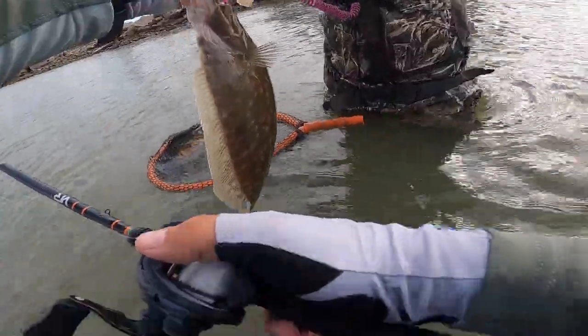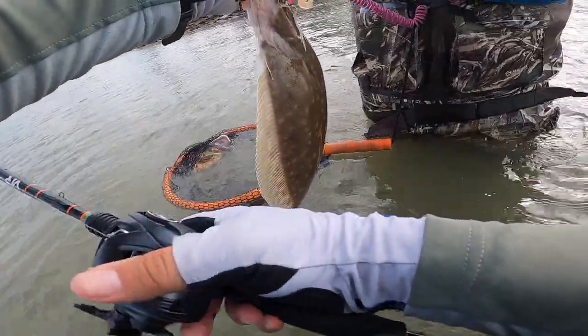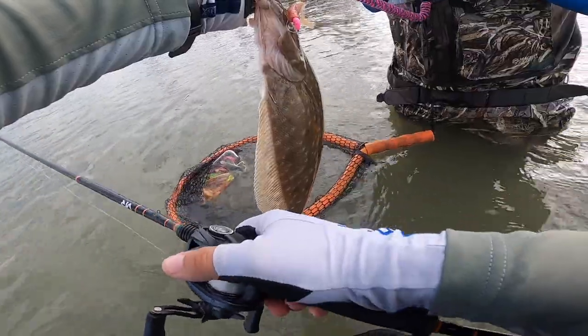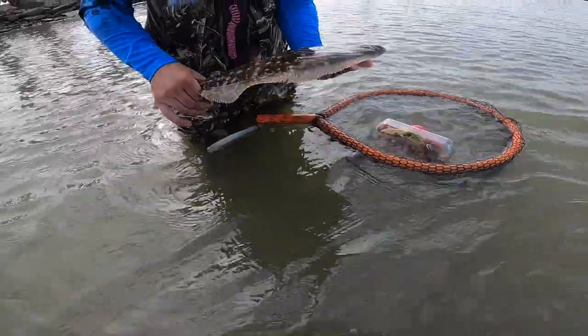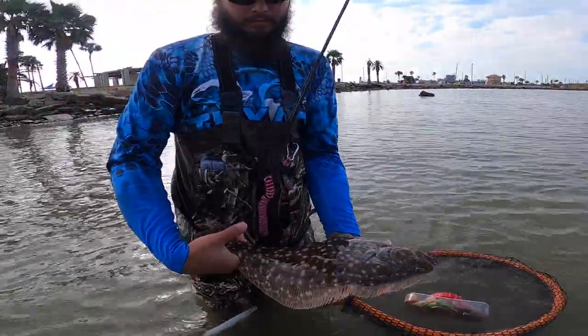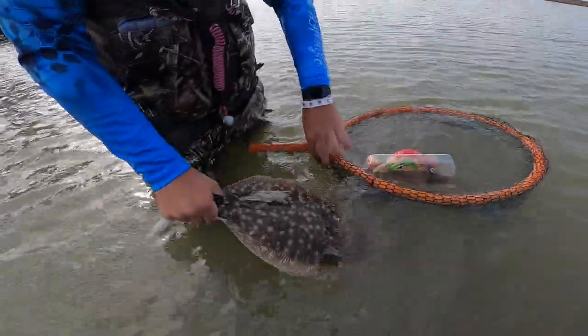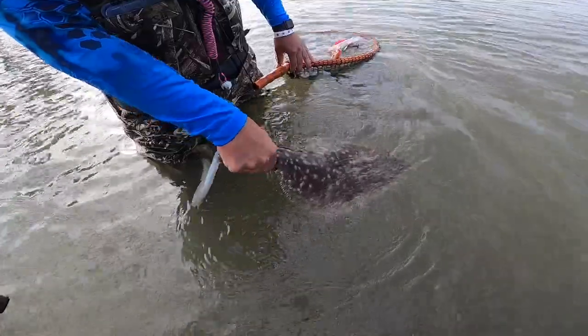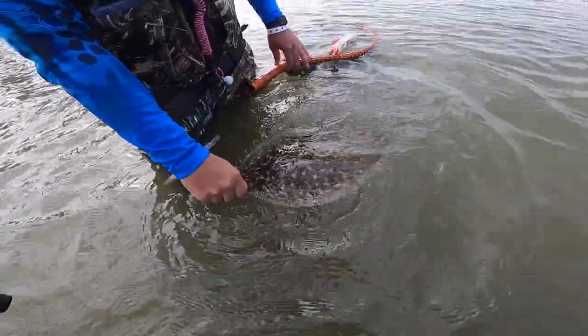Get your phone. I feel like I ain't trying to miss any fish right now. I'm just going to work right here, bro. I'm just going to jig it. It's probably 18 or 19 right there. Beautiful fish. Go ahead and let him go when she's ready, so she can go poop out some babies.